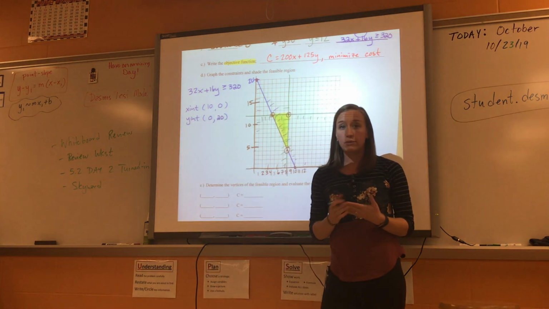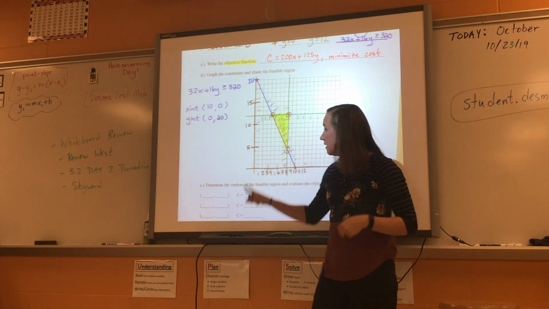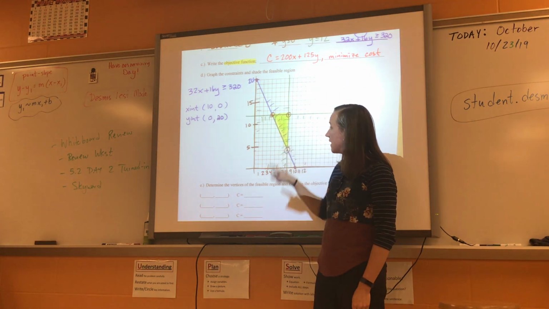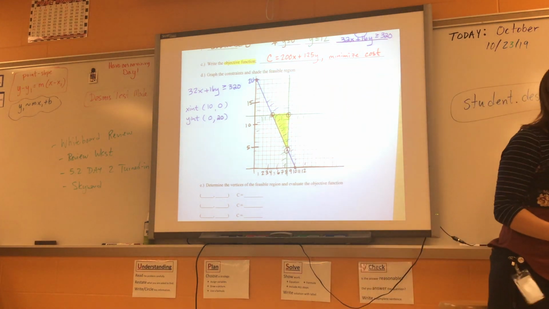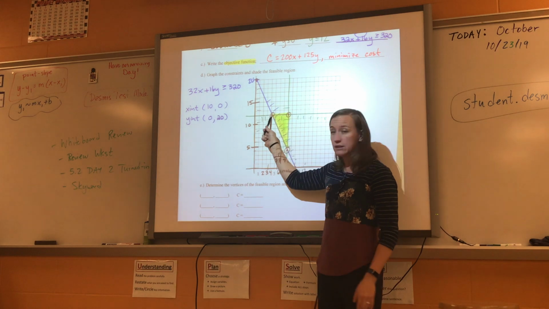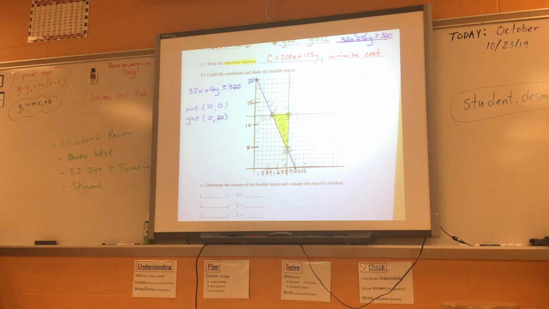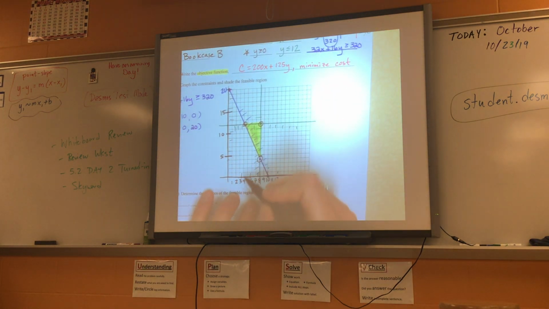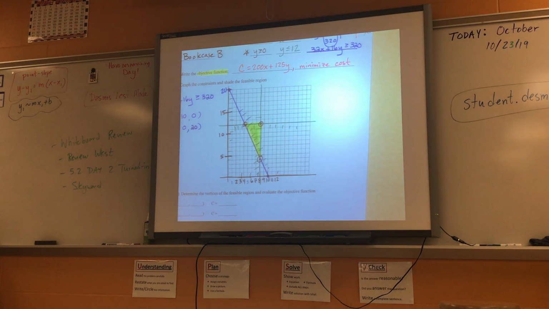So when we've been doing this chapter, we have to use substitution or elimination to find those positions, so that we know for sure that that spot is at the grid point that we think it's at. I hate to say it, but it's kind of like geometry proofs. You have to find that spot to know that it's exactly where it is. So you have to prove it to me. So over here, I'm going to show proof that that spot is what it looks to be, which is like (4, 12). So let's go and prove that.